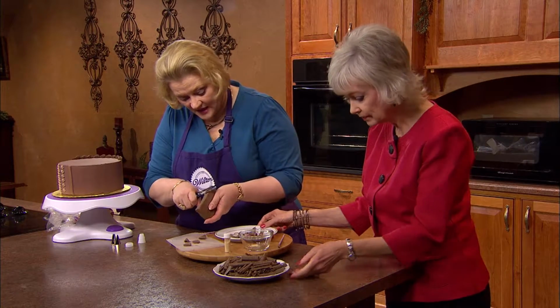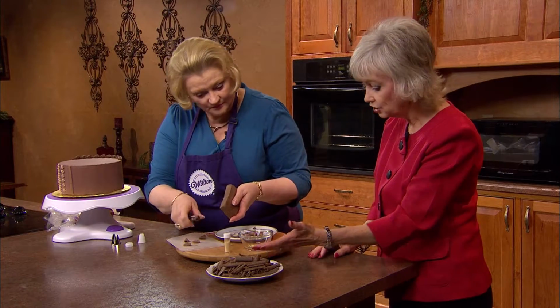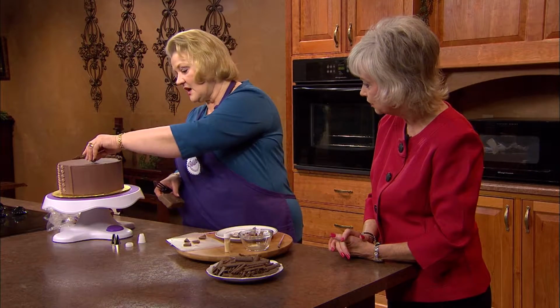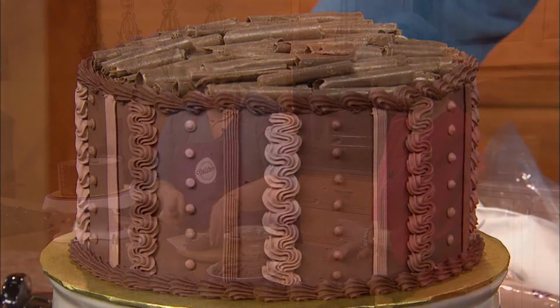So that's basically it. So then after, we'd do all the cake decorating on the cake first and then top it with these. And you don't have to put these down or adhere them with anything, do you? No, you can just lay them on top. Okay, and this is such an elegant cake. I know, we can impress everybody. Well, I just lined these up in a row, but you could just take that whole plate and just kind of scoop it right onto the cake, and you'd be done.